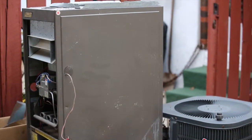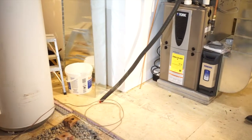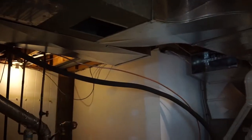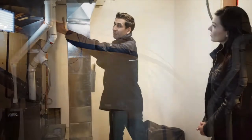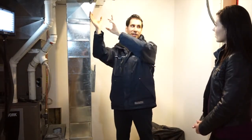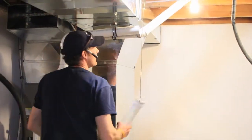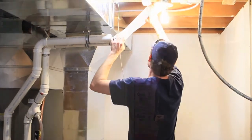Okay. This is a situation where the client wanted to relocate their existing furnace. And we've also been involved with converting a 1989 furnace to a 2014 model. So the actual furnace sat about 5 feet away from us and now has been relocated here. That involved us disconnecting some of the heat pipes off the old system, removing the old plenum, which is basically this section over here, and then extending the warm air and return air ducts to our new location here, dropping them down, and then rerunning the gas, rerunning the electrical, and then venting the new furnace just above my head here. Wow.